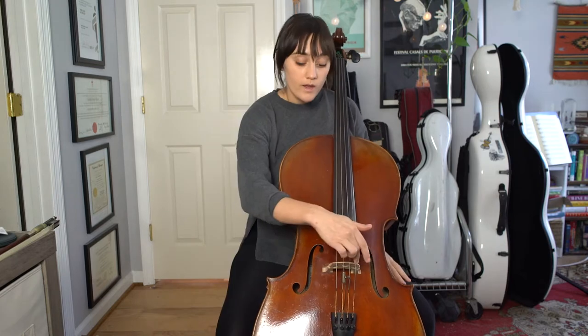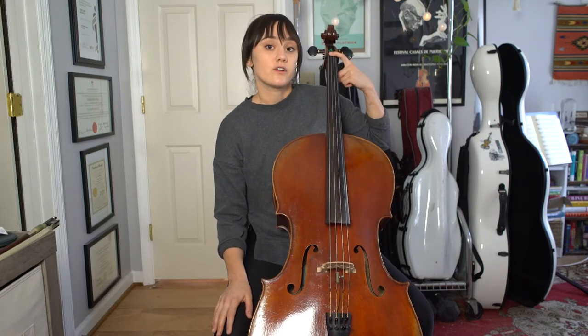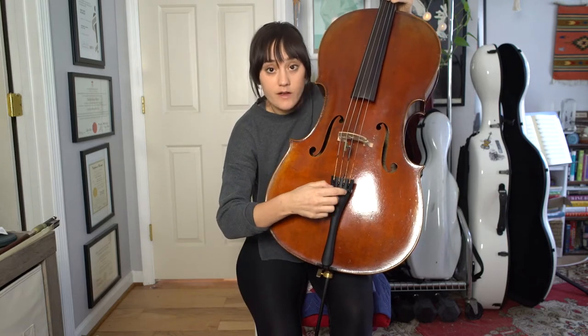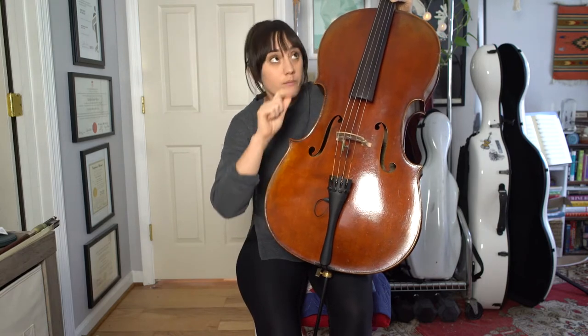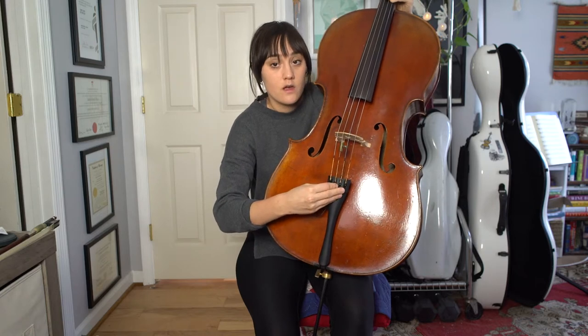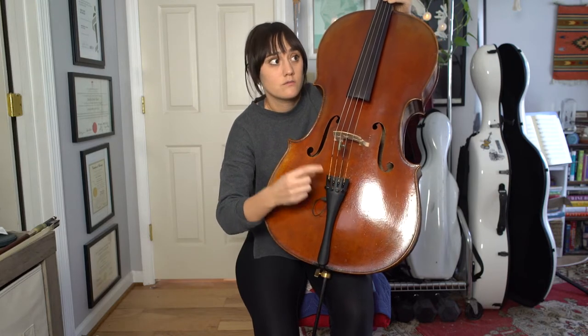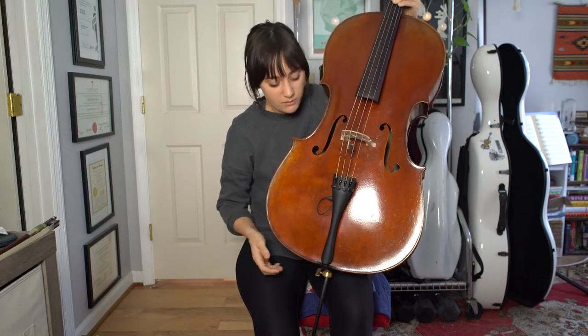the C peg. We have a bridge that holds the strings up on one end and a nut on the other. Down here we have something called fine tuners. The pegs up there are for the big changes, and then to make the little changes you get to use these. Sometimes really fancy cellos won't have these. A lot of violinists don't even use them because their instrument is so small, but for the most part we have them because it's not fun to deal with those pegs up there.